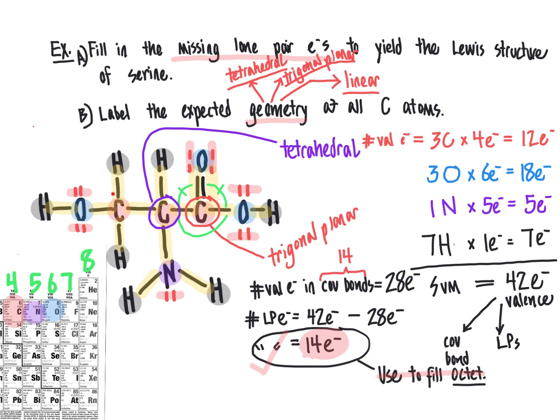one another. Same is going to be true at this carbon over here, which I'll go ahead and circle in purple as well. Since this carbon has 4 regions of electron density, 1, 2, 3, 4, via those 4 covalent bonds coming from it, it also would be tetrahedral. So we can assign that as tetrahedral, whereas the carbon over here on the right that had just 3 regions of electron density, or 3 atoms bonded to it, is going to be trigonal planar to space those groups as far away from one another as possible due to electron repulsion.